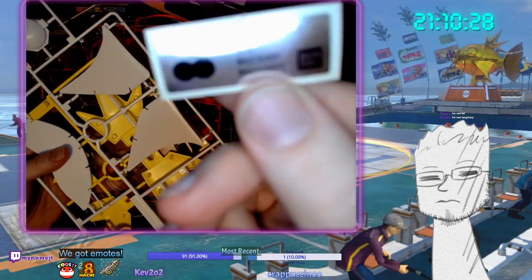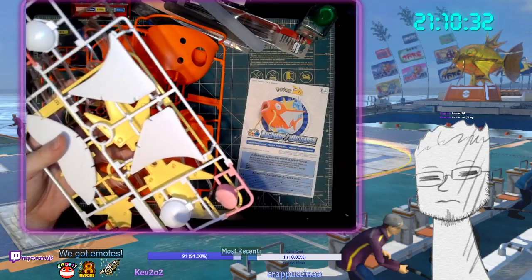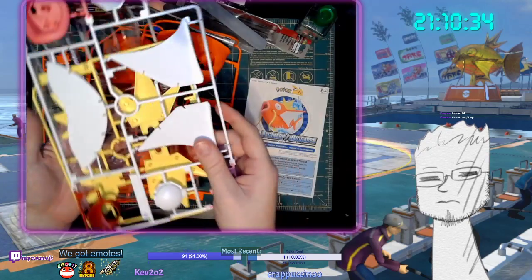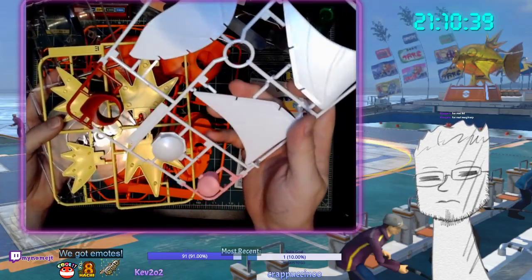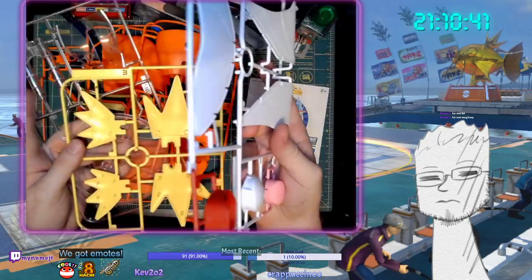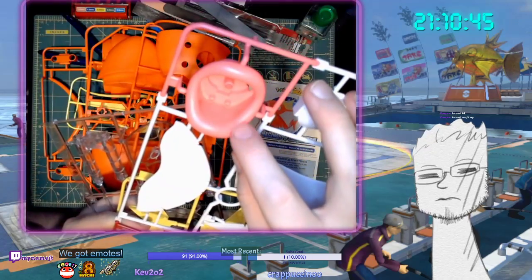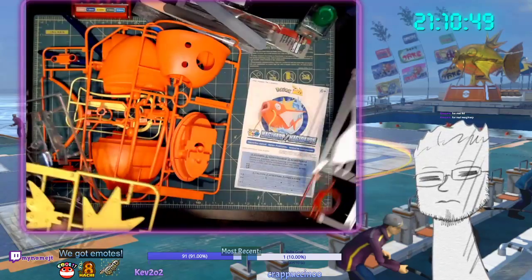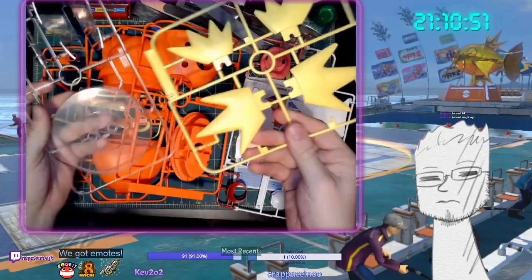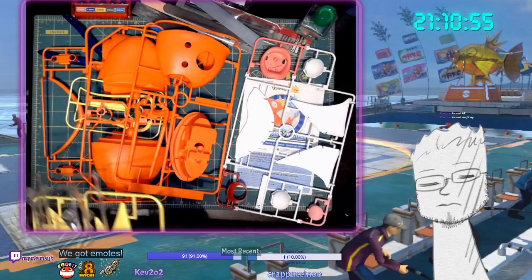Two dots. Are these for his eyes, maybe? Oh, maybe, yeah. The whites of his eyes. Well, I can paint that in. So we've got all his fins, his eyes. Is this going to be his tongue? That's Magikarp lips. And these are his fins. And I guess this is the base.